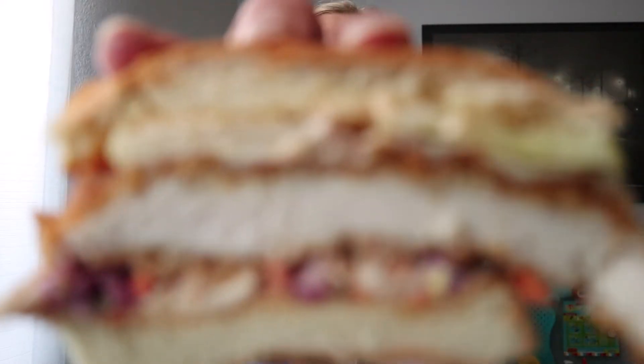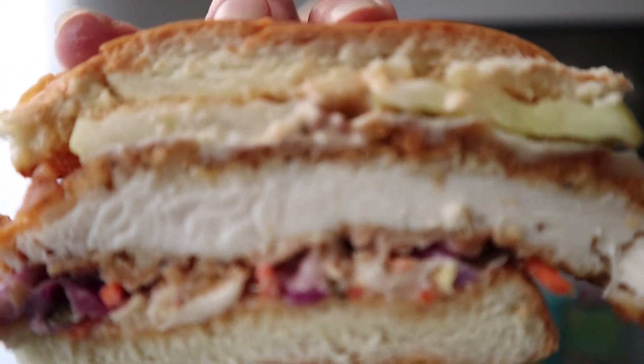Let me give you a close-up — check it out. Looks legit. So this is a hand-breaded chicken breast with Lagunitas IPA beer batter, Swiss cheese, bacon aioli, slaw, pickles, and a challah bun — I used to work for a bakery and you pronounce it 'challah' for those of you who don't know. The French fries are pretty legit too. I snuck one before I started filming, full disclosure.